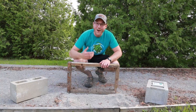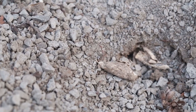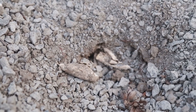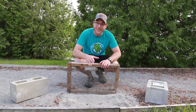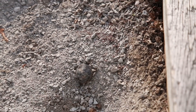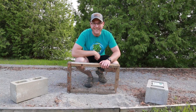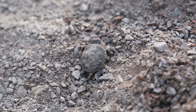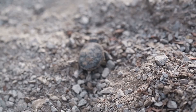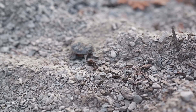Last year our turtle celebration was a little anticlimactic because the turtles actually hatch underneath the ground, and in this case they actually overwinter and don't come out until the spring. Today is May 25th and now we have some baby turtles coming out of the ground. This little one was underground all winter waiting for this moment right now to finally dig itself free in search of the river.